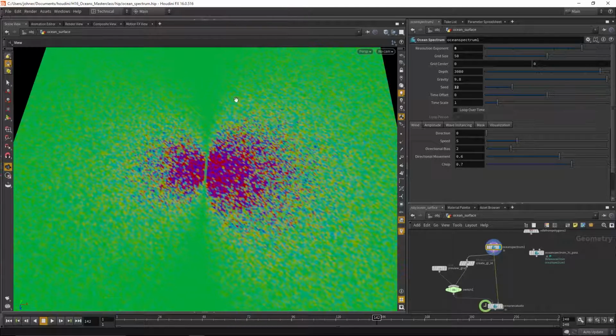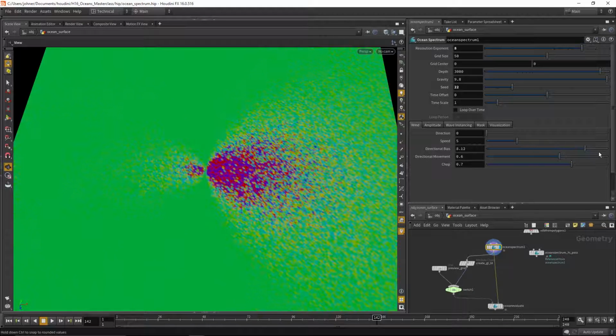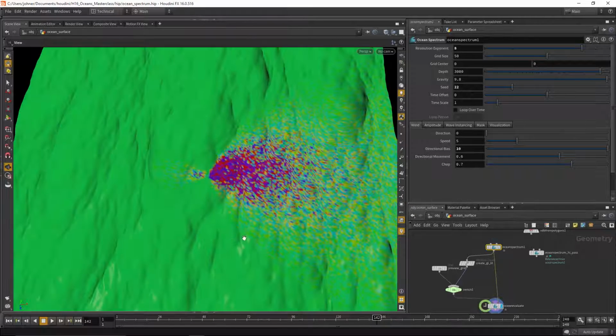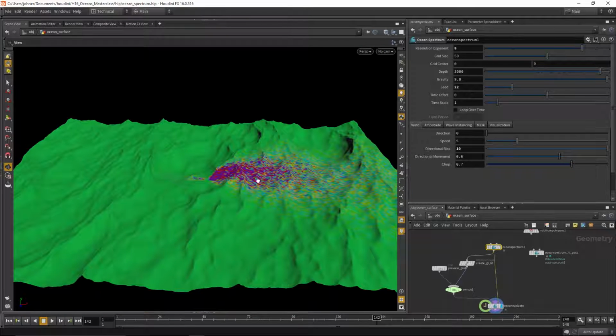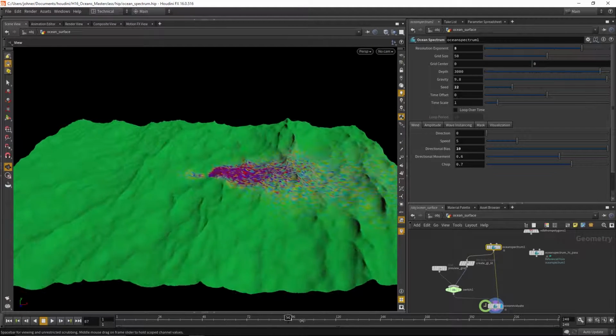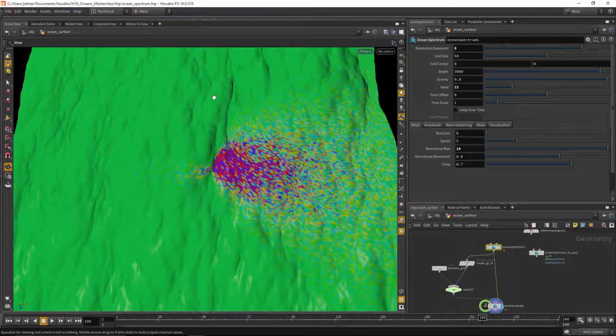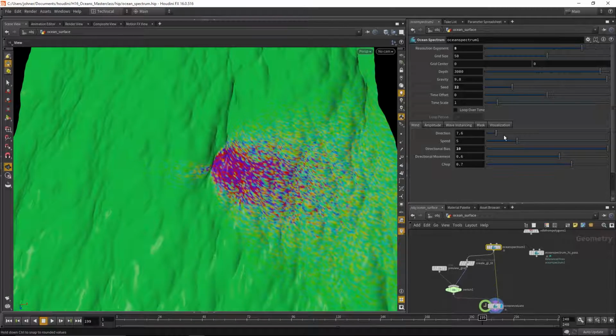So the bias is essentially determining how big this lobe is. How much does a particular wave have to be aligned with the wind direction to get any amplitude? As we increase that, you'll see that we're essentially making this lobe narrower. So only waves that are very much aligned with this wind direction are going to get any amplitude at all. And if we view what that actually looks like, you'll see we get these very sharp aligned waves here that are all moving directly in the direction of the wind, and we don't get many of these off-axis directional waves at all.